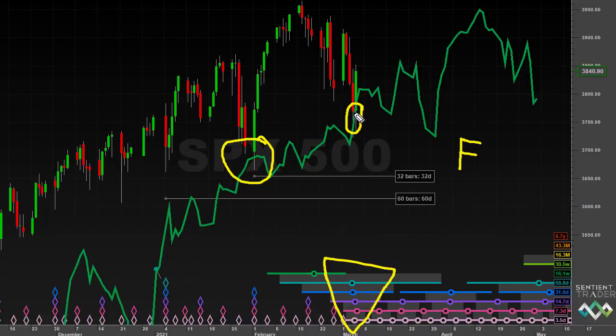But what does it tell us? Well, it tells me that we are expecting price to bounce out of the 20-week cycle trough, but it must fairly soon turn down again and cross below the 20-week FLD, and that will be the interaction that we will label as our F category interaction.